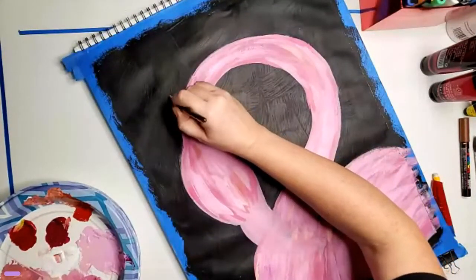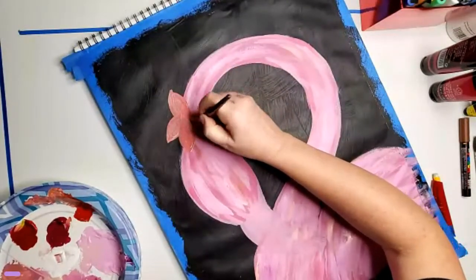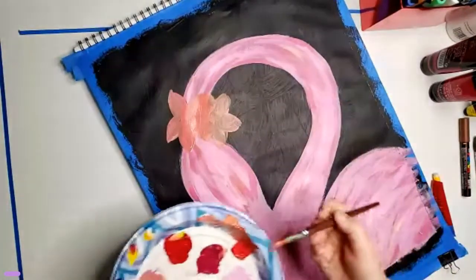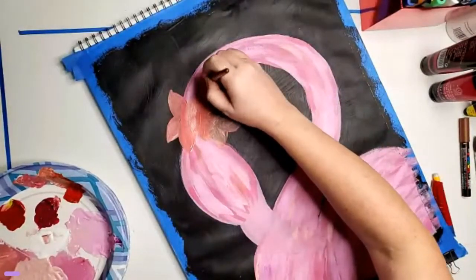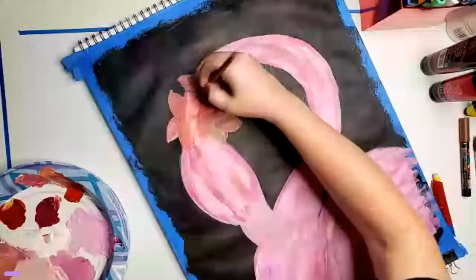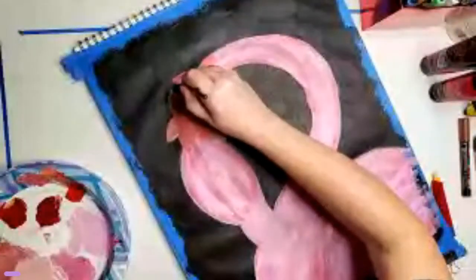And so I'm just going to add more. Super messy right now, do you see? It's all a mess. It doesn't matter right now. We're just adding spots for our flowers. So there's two flowers. Adding a little bit more color. And maybe right here is going to be my third flower. So I'm going to do one, two, three, four, five. There. We are just saving space for it.